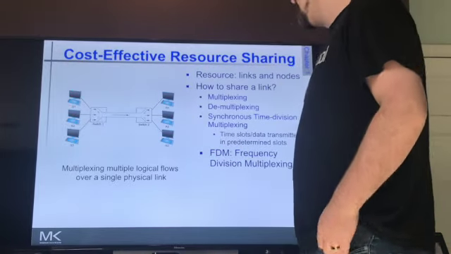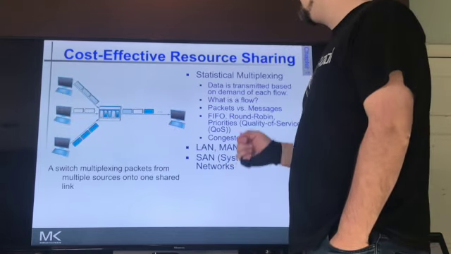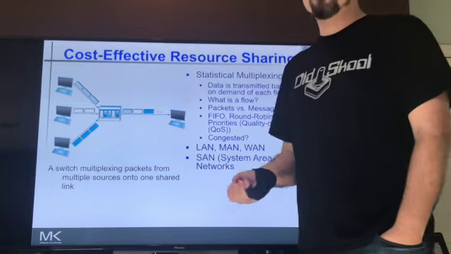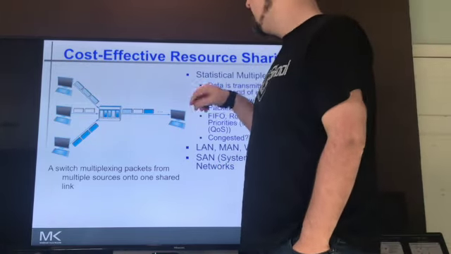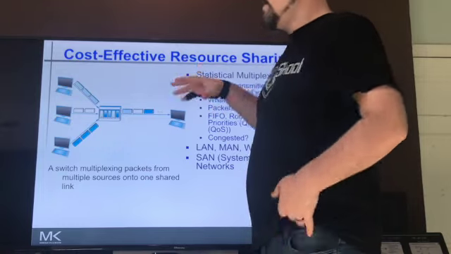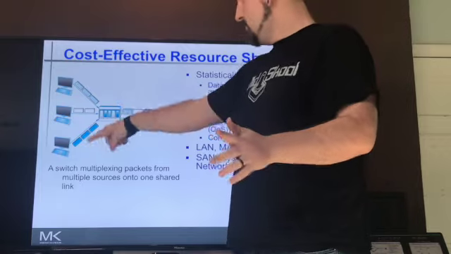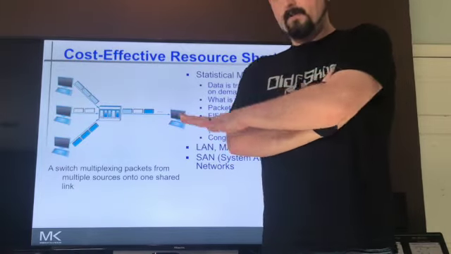A fair share. And so it turns out that when we talk about statistical multiplexing, that's where basically we give every machine full access to the link.